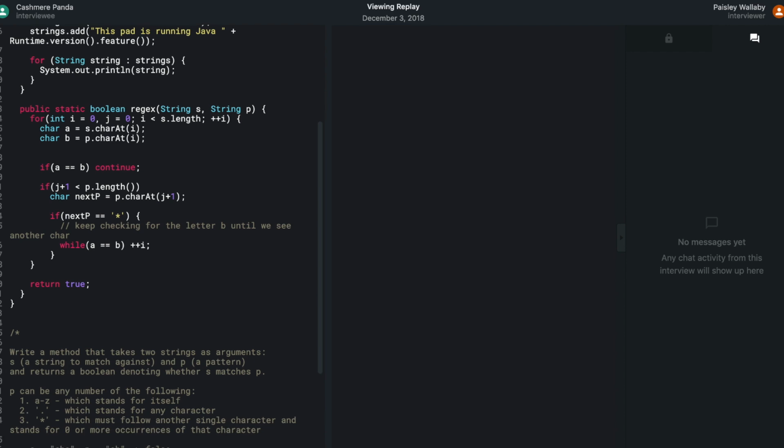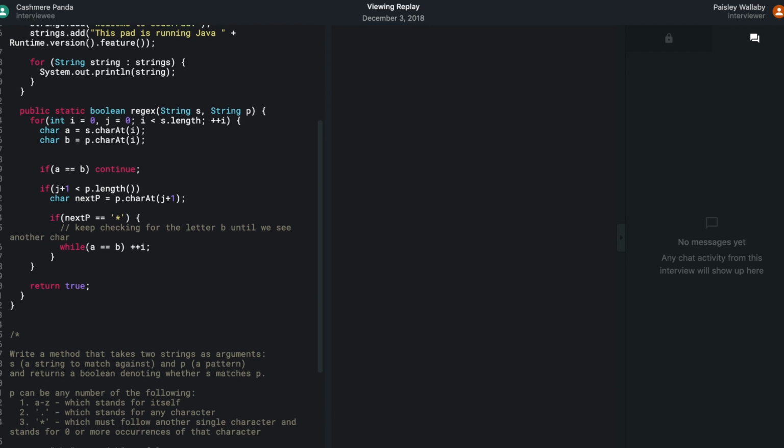So then if A is nothing, as in the case, let's say we had, where should I write an example? Like if we had S equals BBA, P equals star C star.